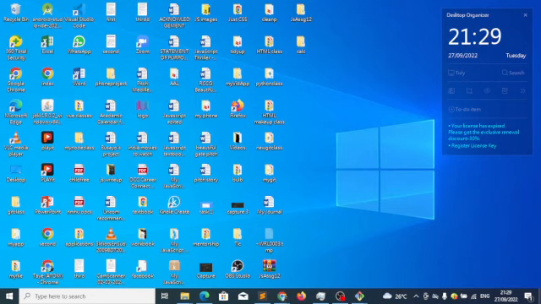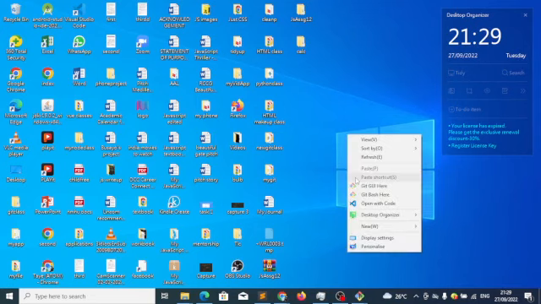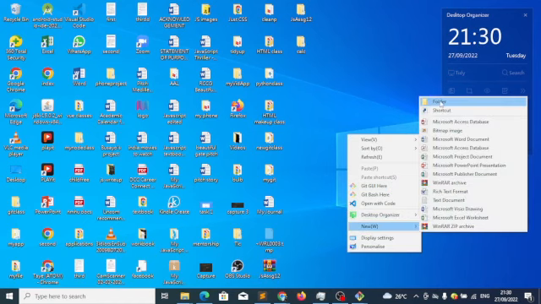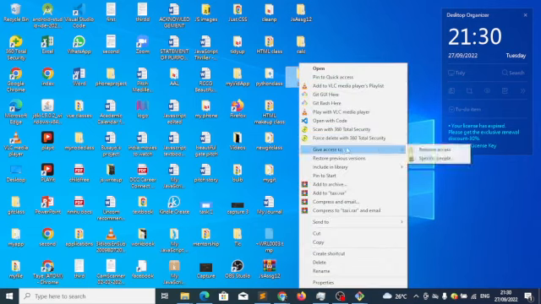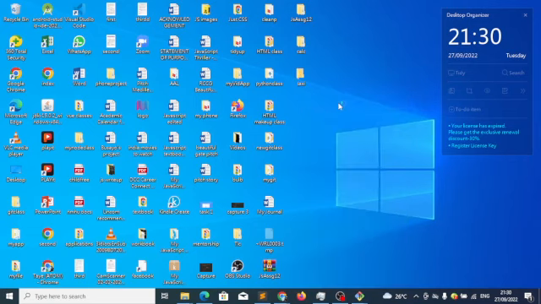Then go to your device. You can just create a folder just so that everything will be well structured. I think taxi. So I'll say git bash here.